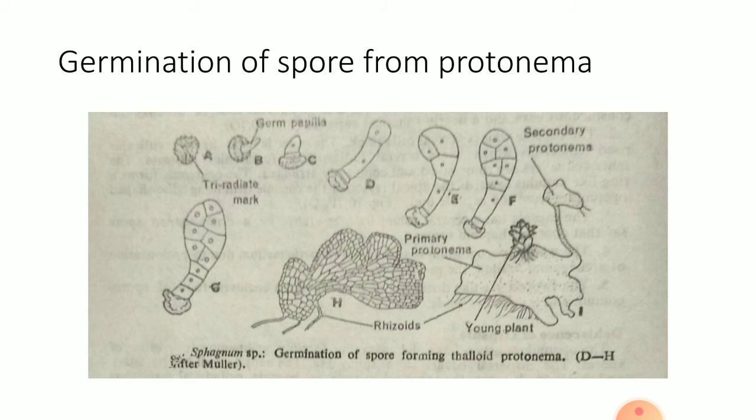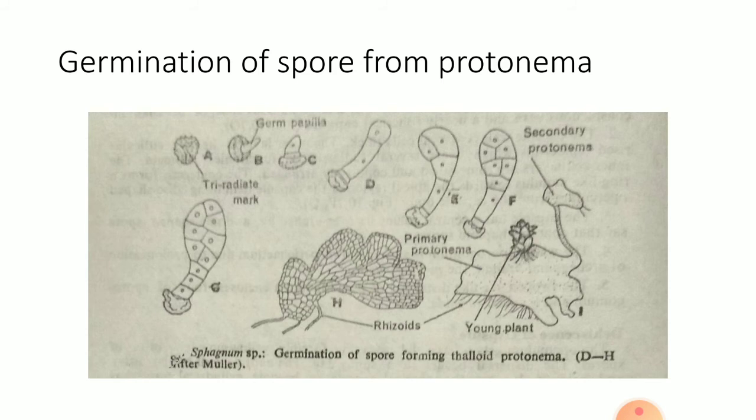Once the spore is formed, the plant is shifted towards the gametophytic generation, the young gametophyte. The spores are tetrahedral with a prominent triradiate mark, and the spores may or may not germinate immediately after dehiscence. They can remain viable for a period of 6 months, and during germination the exine ruptures along the triradiate mark, and the intine comes out in the form of a germ tube.